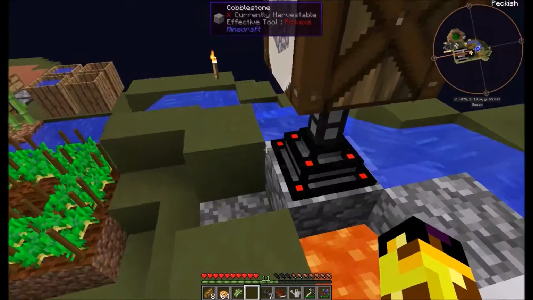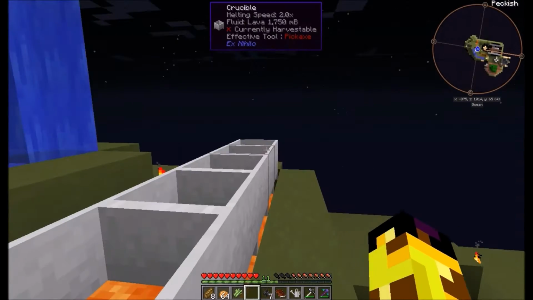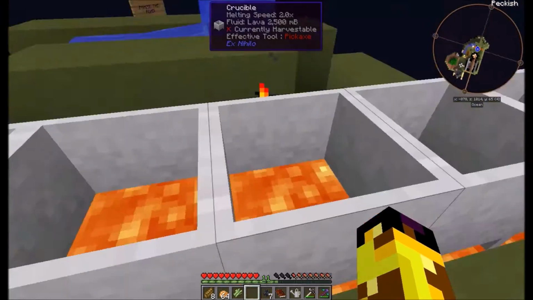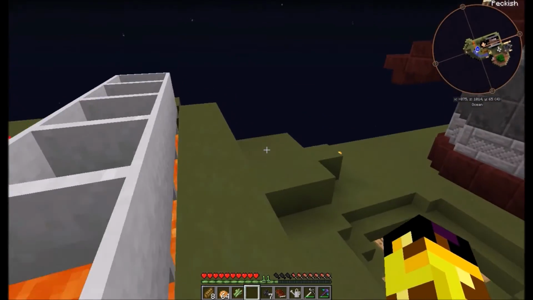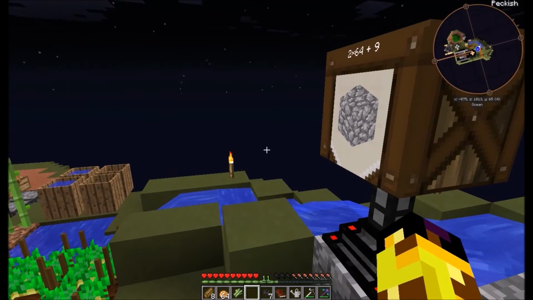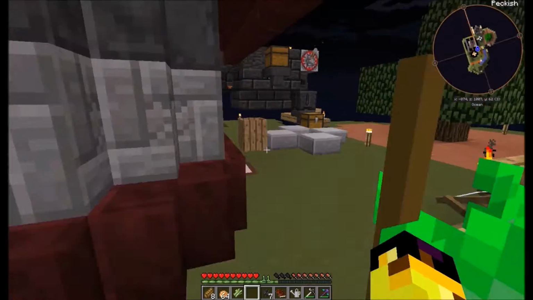So the next step is to build another one of these. We can drag that cobble then to automatically fill all of these up. And I may even just bonk another one in there just for the giggles. Right, so we've got infinite cobble on the go.